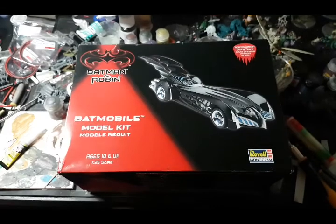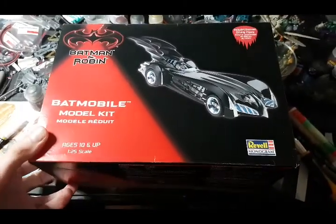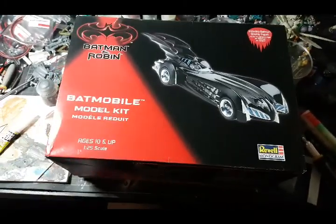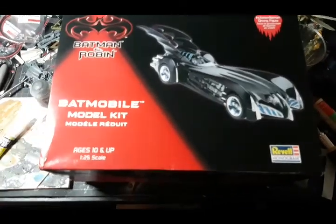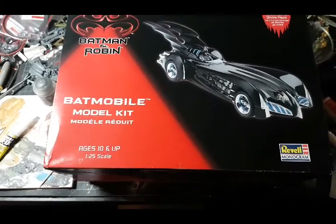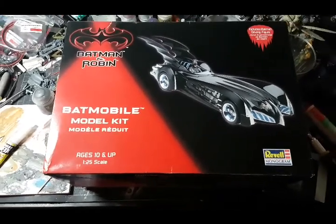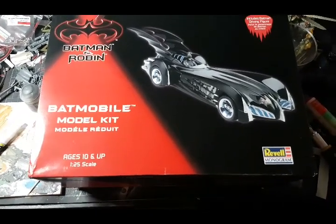Batman. So this is a kit that you don't see very often, or at least I haven't seen it very often. The Revell Batmobile from Batman and Robin, that bloody awful, atrocious film, which often is cited as being the death of superhero films. Read into that what you will. But George Clooney, wow, he should never have been Batman.